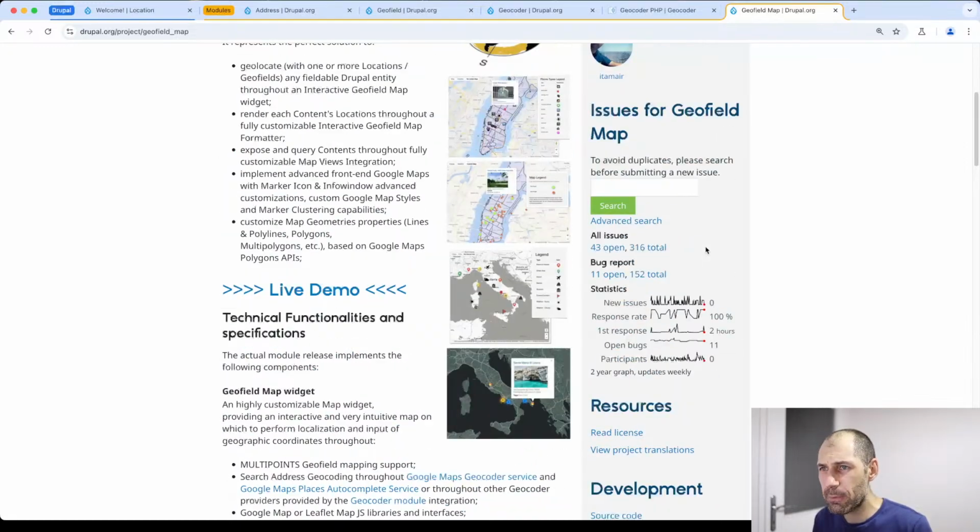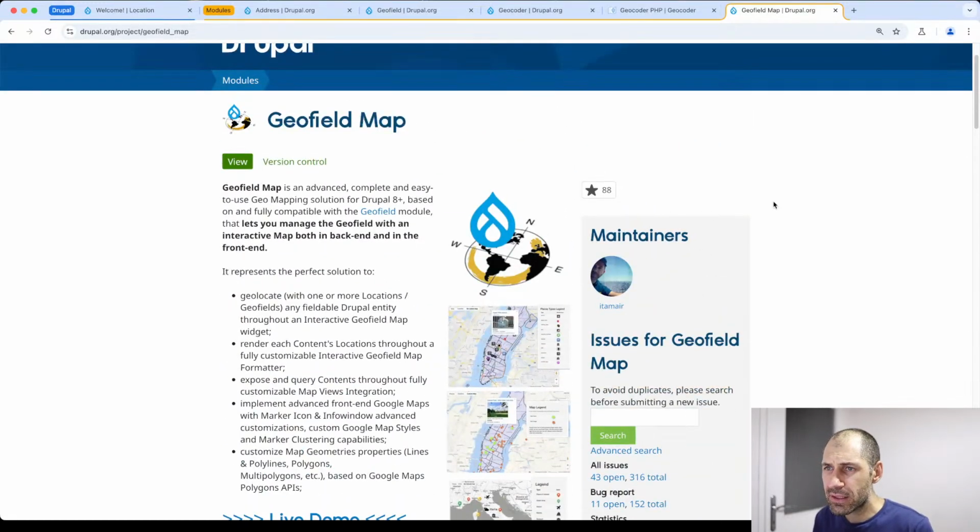But Leaflet was a popular one, and I just couldn't cover everything in this video. Maybe I'll do a future video where we focus more on listing out stuff in views. But for now, just remember that a Geofield Map integrates nicely with Geofield.